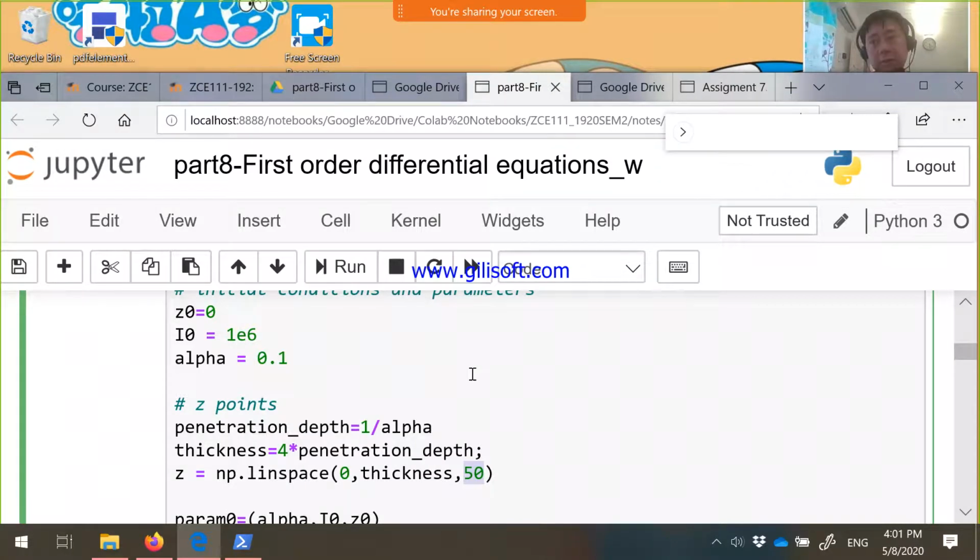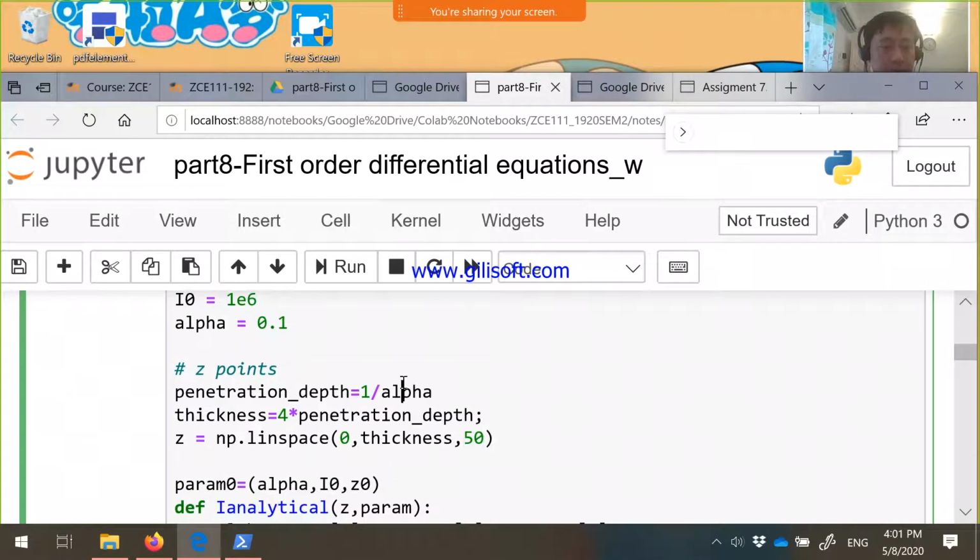So after maybe 3 or 4 skin depths, the intensity will drop to closely 0, because every time it penetrates through a skin depth, the intensity will drop by a factor of 2.7, right? So if you go to 3 or 4, then the drop will be 2.7 squared, 2.7 to the power 4, 2.7 to the power 5. So very fast, it will just drop. This is called exponential dropping.